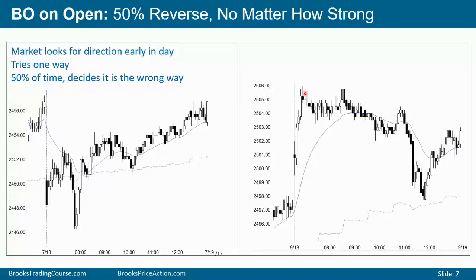And the opposite's true here. If you see a strong rally on the open within a few bars, you get a bear bar closing on or near its low, it's reasonable to get out of your long. And then if you get another buy setup, you can buy again. Here a high 2 bull flag, high 1, high 2.